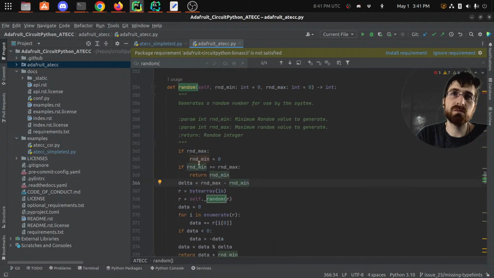How does it do the... So if max, then if max, rand max, then min equals 0. No, it already was in this case. That's interesting. It overwrites it. If min is greater than max, then return min?